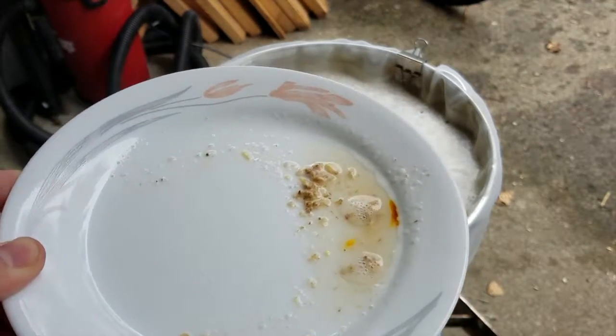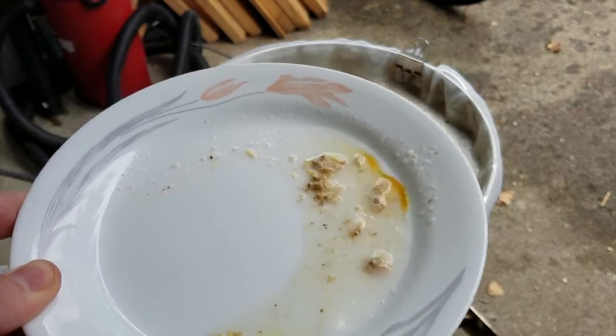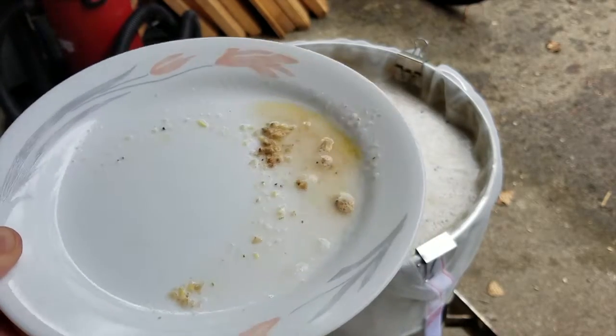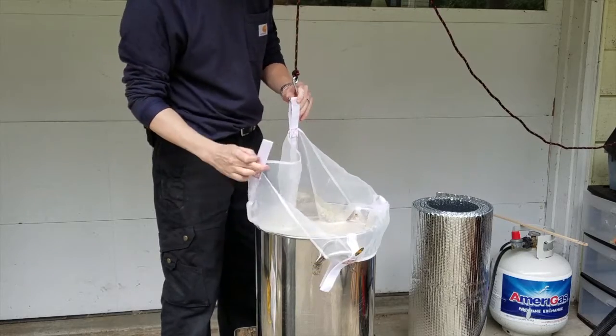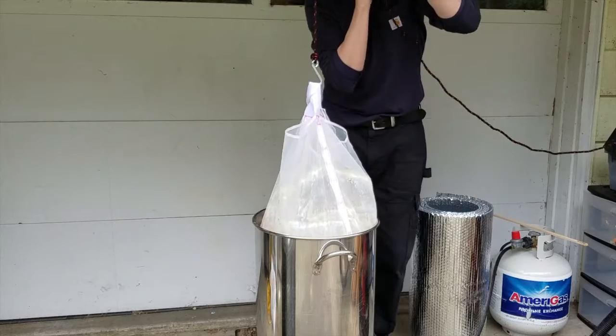Conversion did finish, though. You can see with my iodine test here that it came out just fine. Everything's staying that nice amber color and mixing in well. Raising the bag is pretty easy with the pulley, just attaching the straps to the hook there. I will say it would be easier with a carabiner.